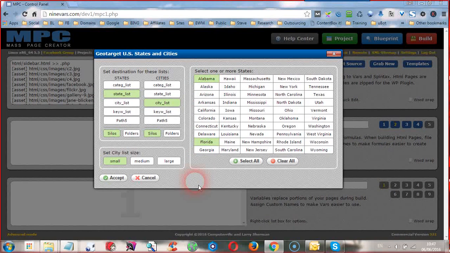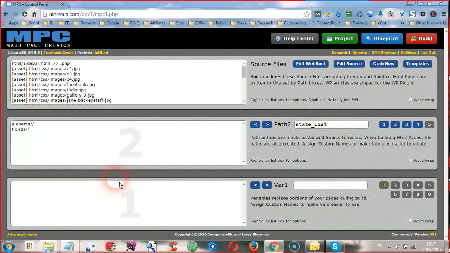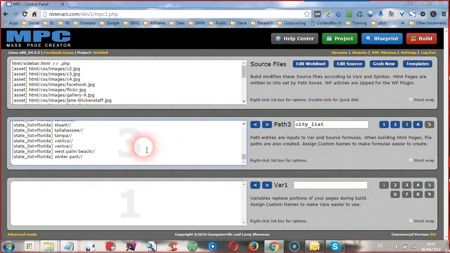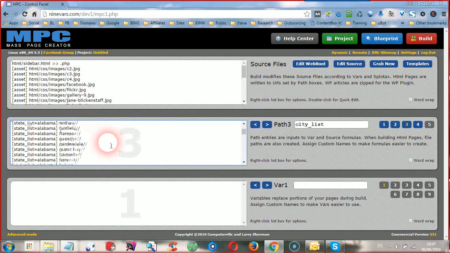Let's say I want to do these 2 states, and I want to use the small list. All I have to do then is hit accept. MPC puts in the states, puts in the silos, and matches the right state with the right city. So I don't need to do this. MPC has already done it for me.